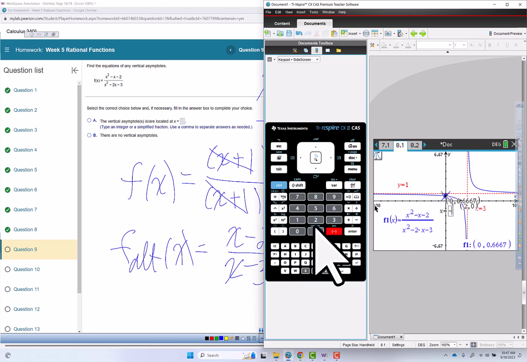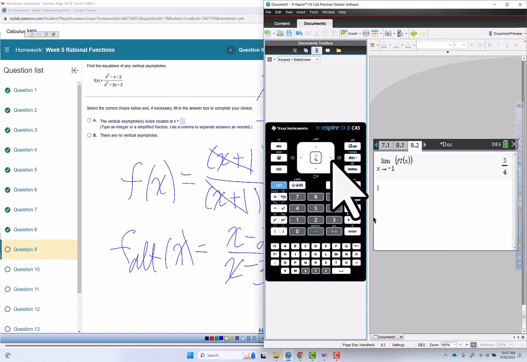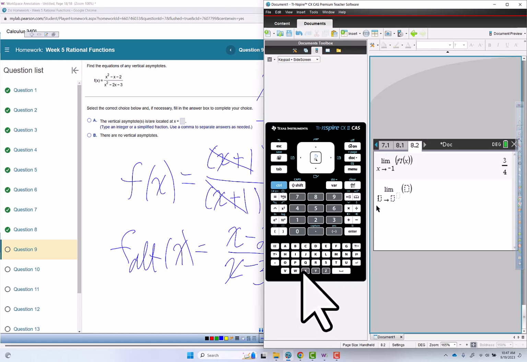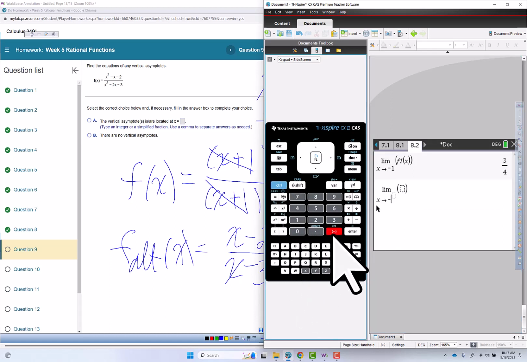And then I'm going to go over to negative 1. So we are undefined at x equals negative 1, and we know that the y-coordinate is 3/4. Another way I could do that is to go to a calculator page and go to the palette of math, the limit as x approaches negative 1. I'm going to tab through that little rectangle and put in our f of x, and we do get the y coordinate of the hole is 3/4. And that concludes this video.